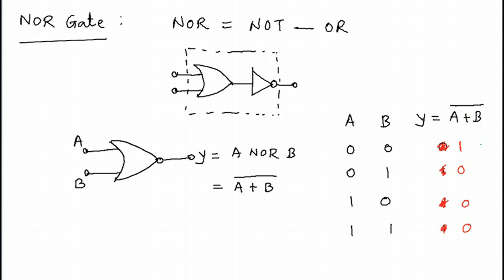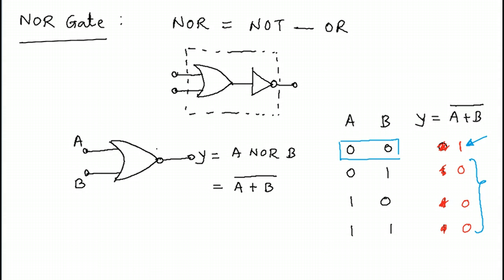So you can see that the rule for the truth table of a NOR gate is, whenever all the inputs are equal to 0, that is the only place where the output is equal to 1. Everywhere else the output is going to be equal to 0. And one must be aware that this particular rule works for a NOR gate having more than 2 terminals.